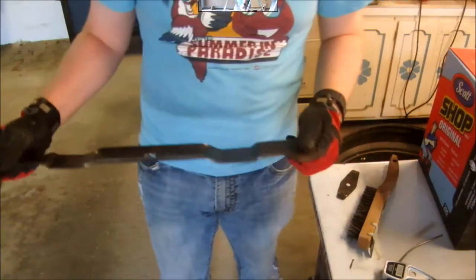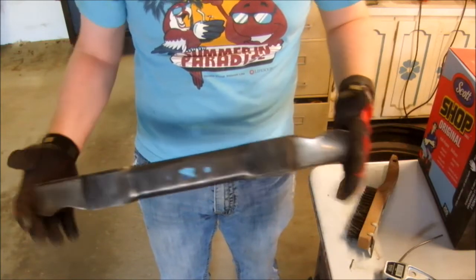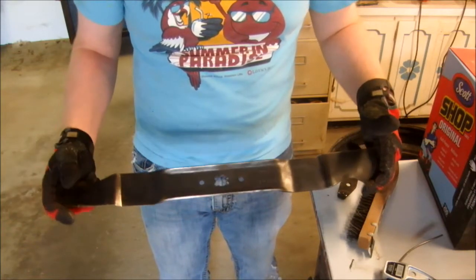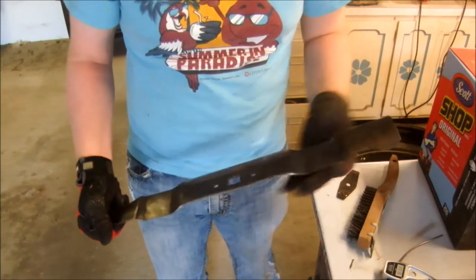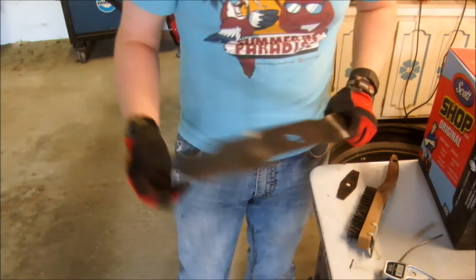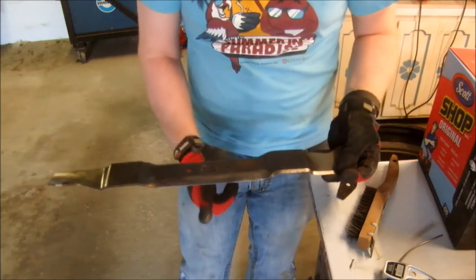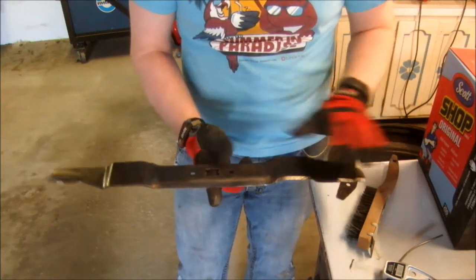Now the first thing to do is to clean the blades, and you can see I've already cleaned this one up quite nicely. I got the bright idea to make this video after I cleaned it up. I still haven't sharpened it, but I'll get to that later. And all that gunk can throw off your attempts to balance the blade after sharpening, which is the most important step to prevent damage to your mower.